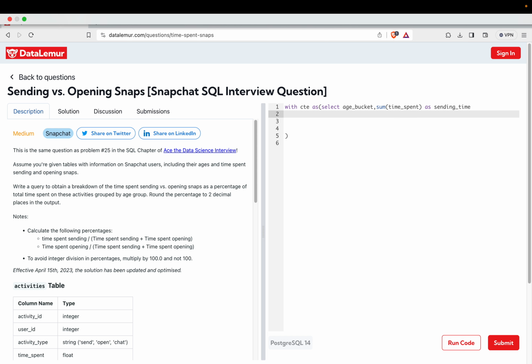Then we will find the open time. So this is send time. From where are we finding this?